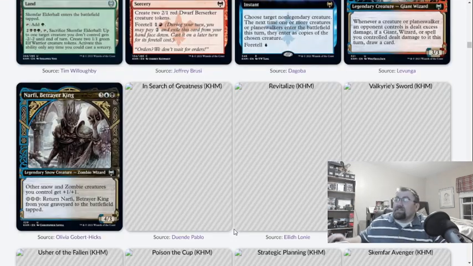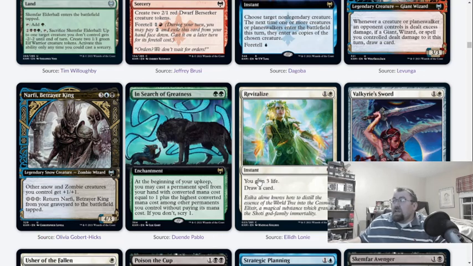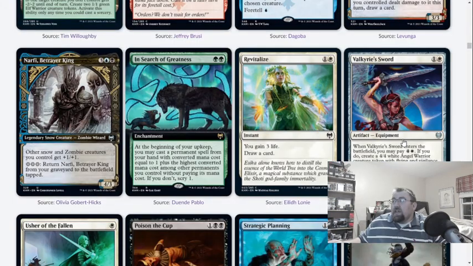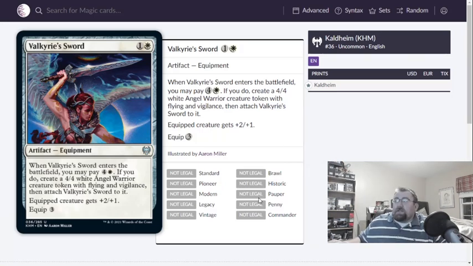Pretty silly. Let's see. This is a reprint. Revitalize, we already know about it. It's a pretty good card, especially if you're playing lifegain. We haven't talked about this yet, though. Valkyrie Sword. 1 and a white for an artifact equipment. When this enters the battlefield, you may pay 4 and a white. If you do, create a 4/4 white Angel Warrior creature token with flying and vigilance, and then attach Valkyrie Sword to it. Equipped creature gets +2/+1.